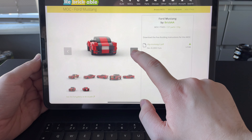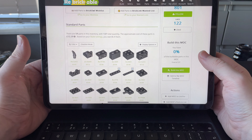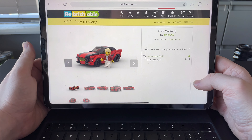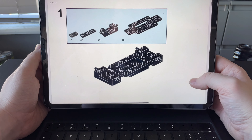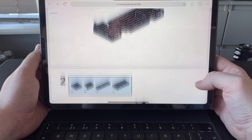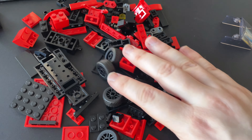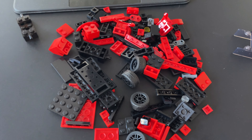I think this is going to be a pretty nice little build. According to Rebrickable, this will cost you roughly £12.29 to make. Now Rebrickable's prices aren't always the most accurate, so it's worth importing the parts list to BrickLink so you can figure it out for yourself. I think about £10 to £12 for this car is pretty worth it — it's similar to what LEGO City charge for their vehicles these days. Here are the instructions; pretty similar to standard LEGO instructions as if you were building the real thing. When building a MOC from Rebrickable the parts aren't organised into numbered bags like a real set, so with a small build like this it won't be too difficult to find things quickly. But if you had a big MOC to build, you might want to organise your parts first.